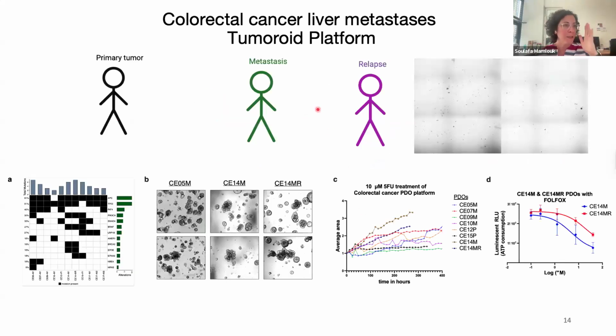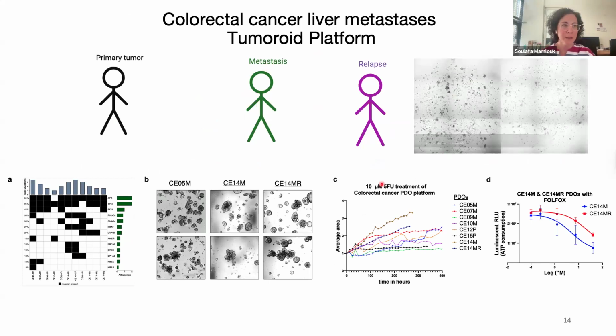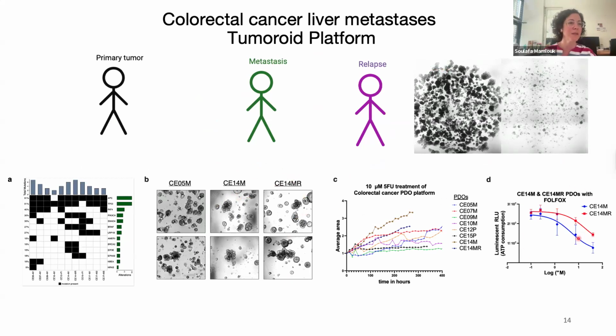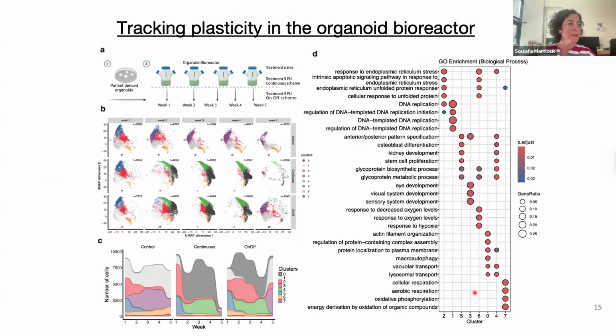And we do this for several types of cancer. Colorectal cancer was the main thing we started, and everyone who does organoids, I think, likes to work with that because they are quite easy to establish. So we have a nice collection. We are still very interested in these late stages, so metastasis and relapse. We try to treat them with treatments that are similar to what the patients have had in the clinic. And sometimes we have them matched, so the metastasis and the relapse, and that gets very interesting because then you can see how they respond to treatment differently. And we work with them in the lab.